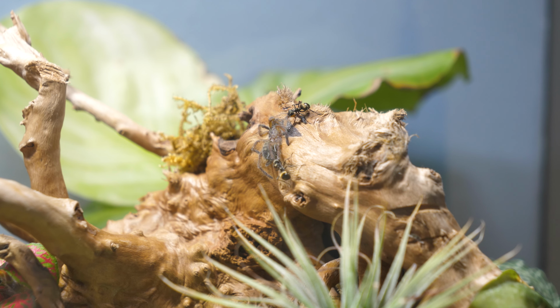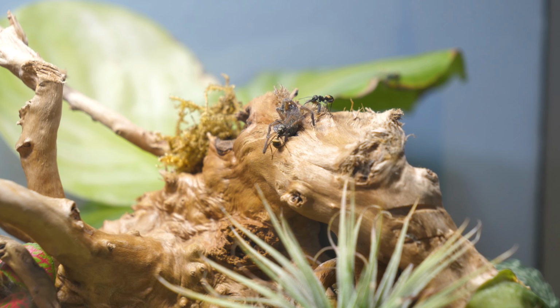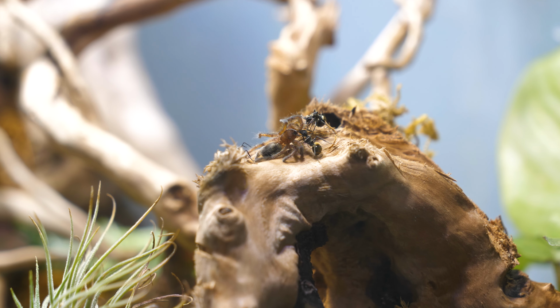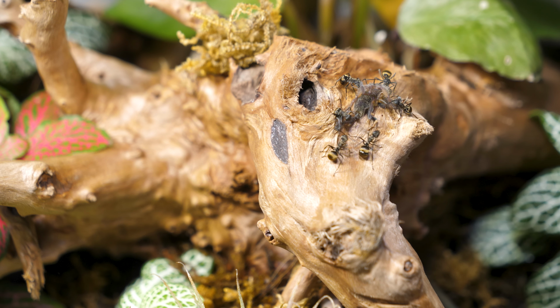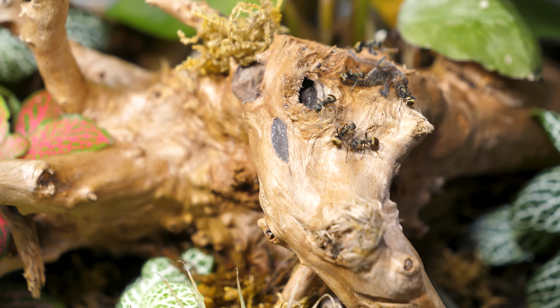The two ants tried to pull it apart, but for a prey item this large, support would be needed. Throughout the entire ordeal so far, the ants would have been secreting pheromones to let the colony know that food was present, and now backup had arrived. The many ants violently tugged and pulled the tarantula's limbs until pop! One of its legs came clean off.